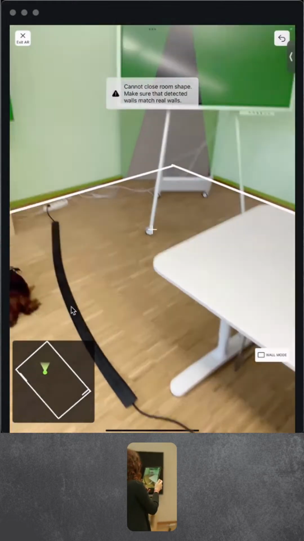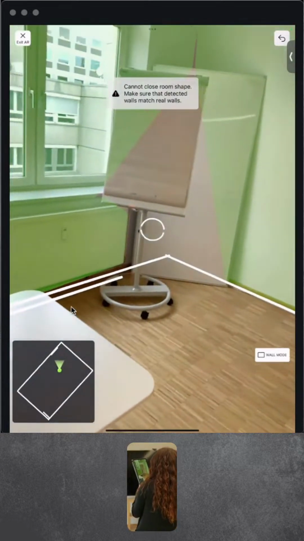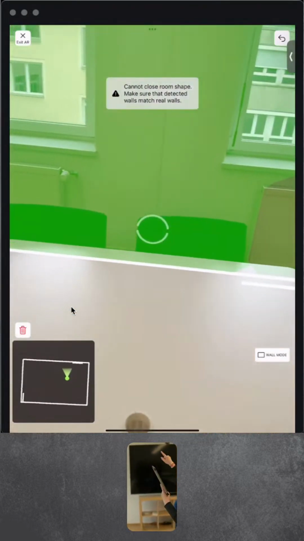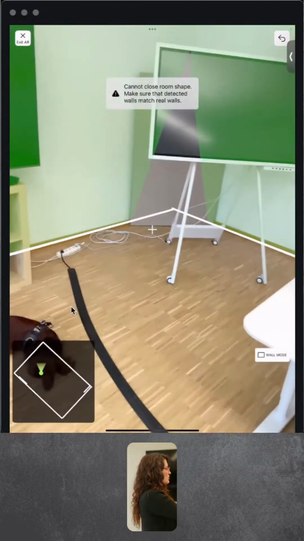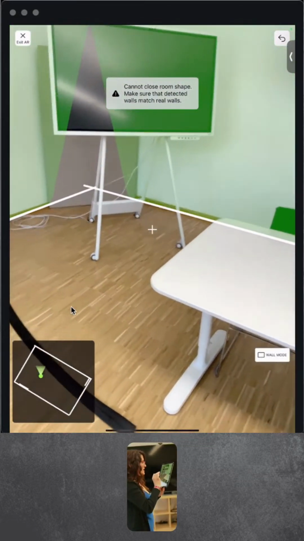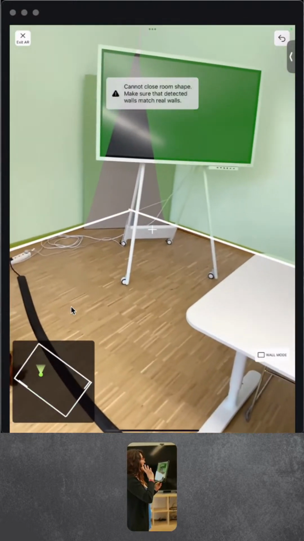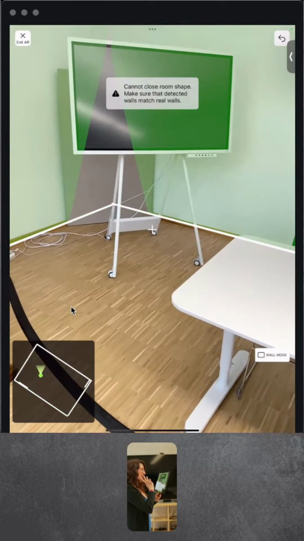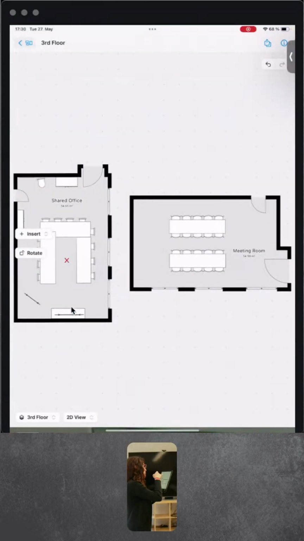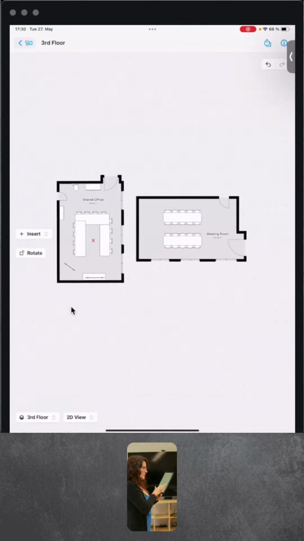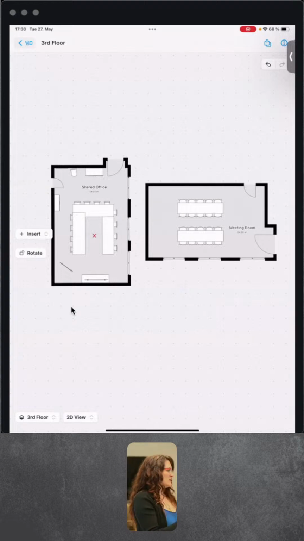We can try to exit the AR because it still says that it cannot be closed, but we have the issue that all the corners are covered, guys. So as you saw before, if you use the corner detection in a case like this, it's great. With the wall detection and all the corners hidden, it can be tricky. I'm gonna exit the AR, but I don't think that we will get this room. We can try, okay? We're here to experiment together. It didn't work.